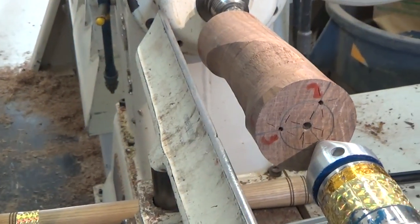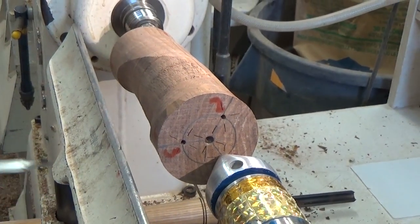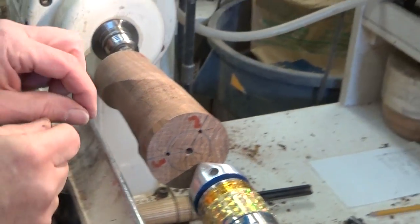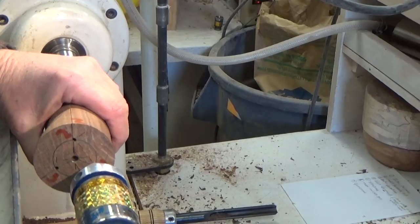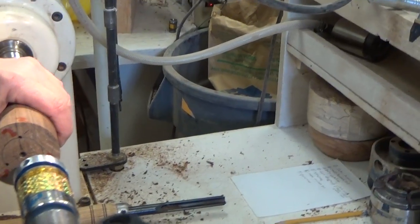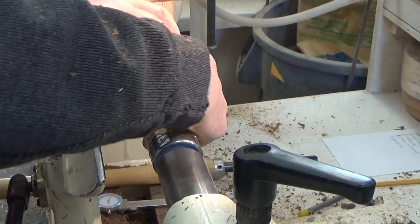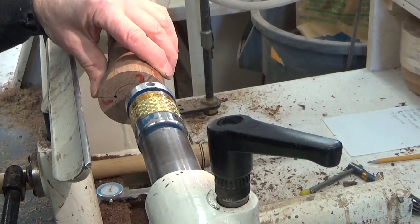Could you use an outside caliper for that? Hard. This is the easy way. Barbara uses popsicle sticks. She takes a stick, she marks it, and that's it. It's kind of hard to eat popsicles. Yeah, I know, it's very hard to eat popsicles. So we've done 1 to 2, and now we're going to do 2 to 3.